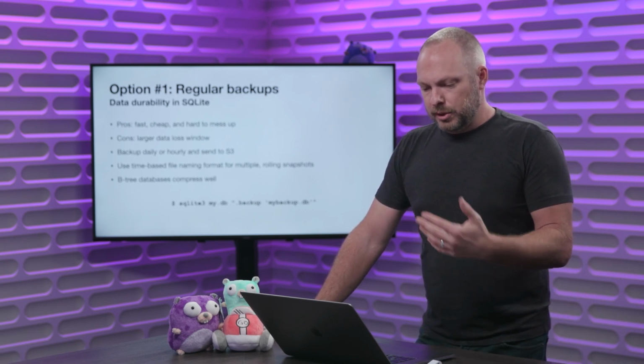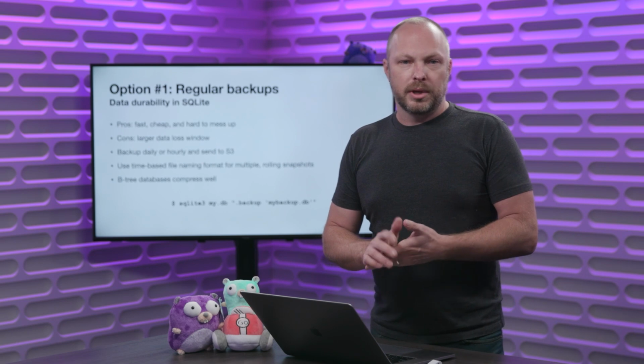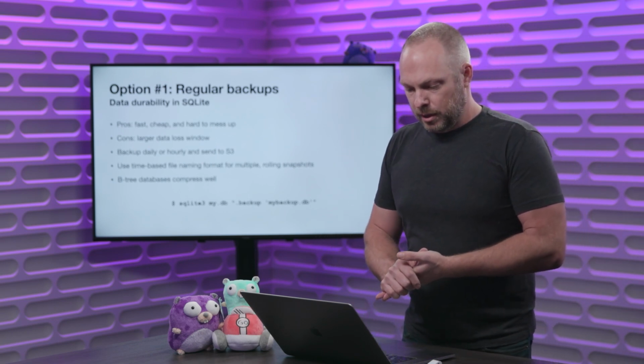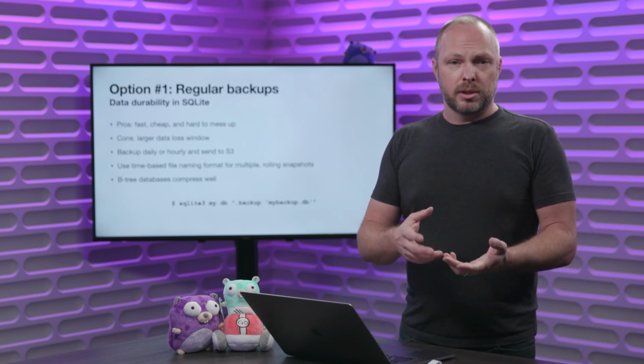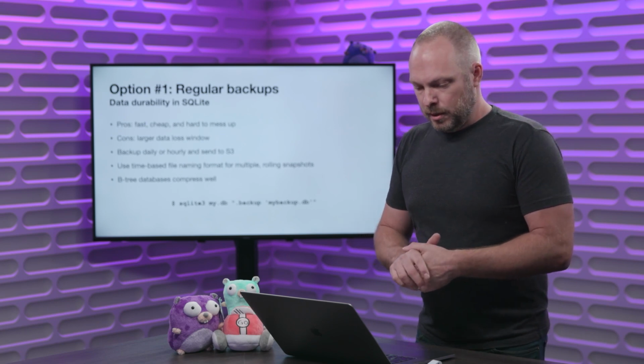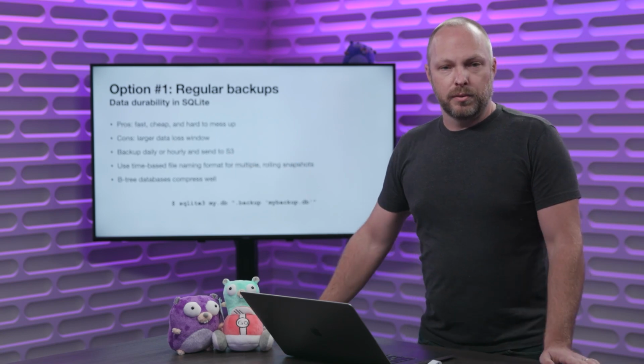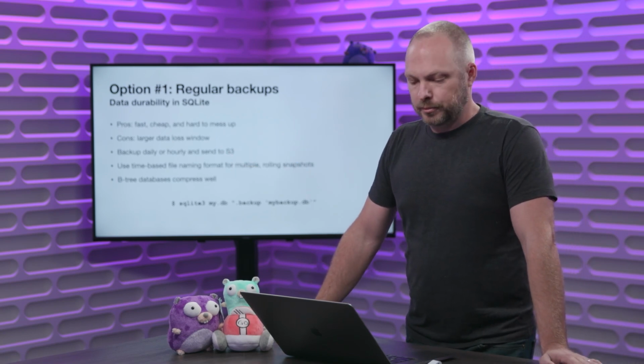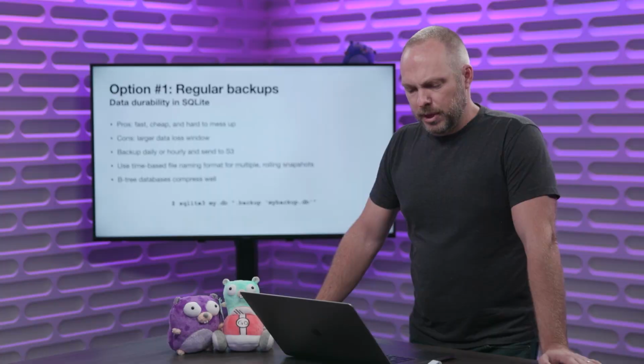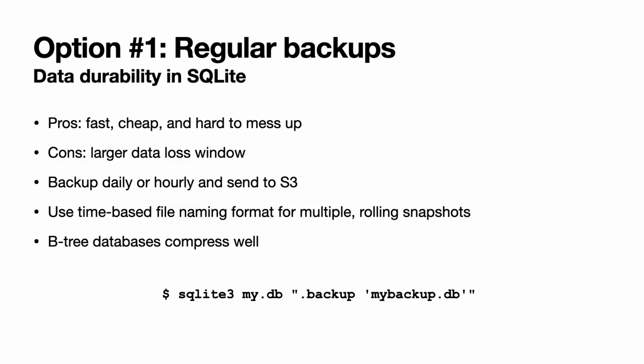Now, you can set up a regular hourly or daily backup to, say, S3. And again, SQLite is just a file, so it's really simple to work with. We can back it up, compress it, shove it up on S3, and not worry about it, which is nice. We can use a time-based file naming scheme here. If you name it after the current hour, it replaces the snapshot from yesterday, giving you a rolling 24-hour backup, which honestly works great for a lot of applications.